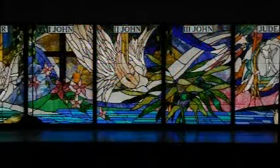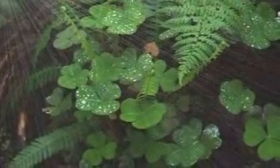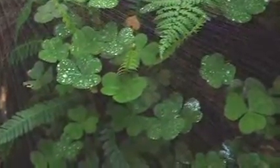As I was looking for a theme for the windows throughout, I really needed to understand light and color and how it works. So I studied the science of color, and I came to understand that as light in its purest form enters a prism, the prism breaks down the light into a full spectrum of color. And basically you have three colors. Those three colors would be blue at one end, green in the center, and red at the top. Out of these three colors comes all color.